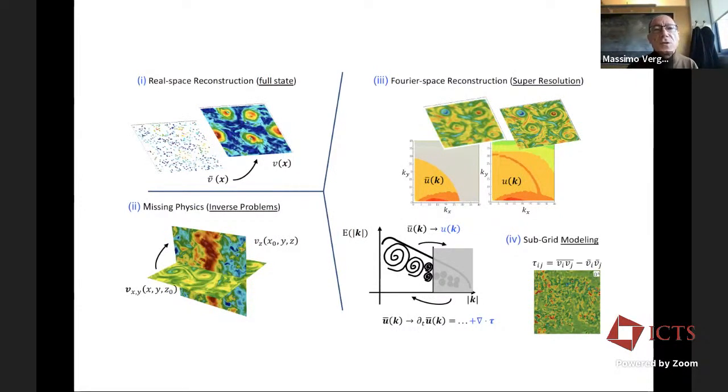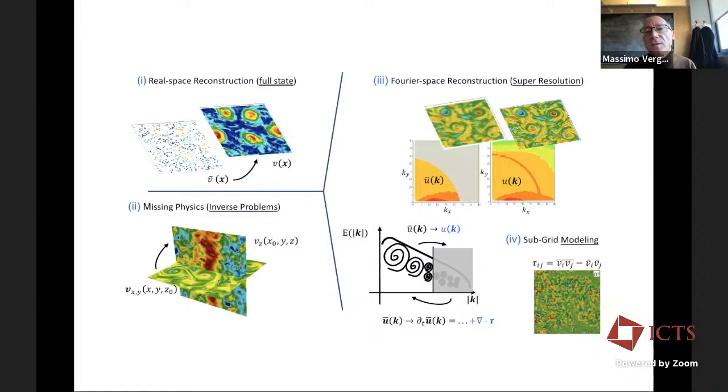As I say, you can play this at different levels of complexity. You might have a reconstruction that is just reconstruction in what I call here real space. So you have probes that measure your field on a subset of points, and you want to guess what you miss. You might have, on the other hand, missing physical information, in the sense that you might miss some components of the flow. So, for instance, this happens very often in real applications, in the environment, where you might measure maybe only one component of your flow, and you need to guess the third component. Or you may measure in one plane, and you need to guess the component of the field in another plane.